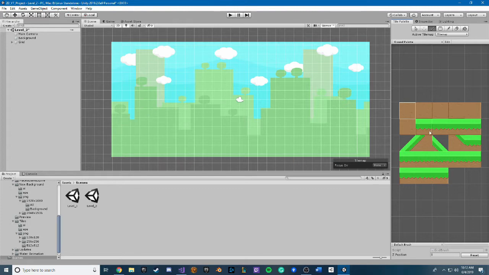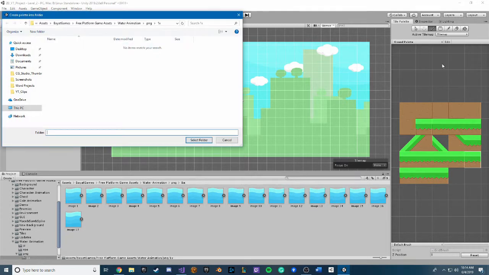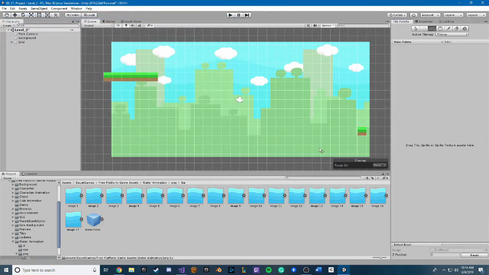So we need regular stuff. Do I want to start up? I could have him start all the way up here. I will. So he's going to start all the way up here. He's going to look down and see an ocean. Oh yes, there we go. Where's the ocean? Let's make a new palette. I'm making a lot of palettes because I'm messing up a lot. But water palette. Create. Select folder.